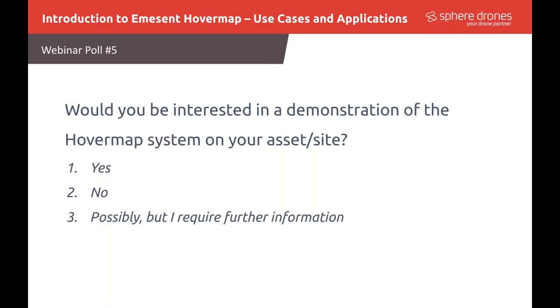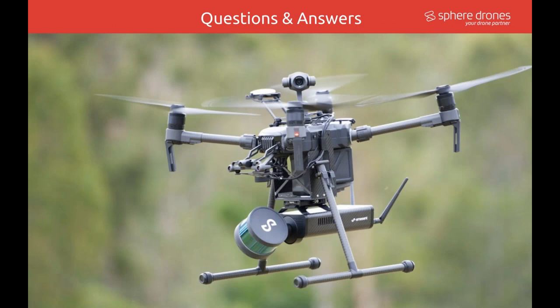Yeah, so the internal components of Hovermap are rated to 40 degrees C. We have operated Hovermap in much higher temperatures for short durations, but there'd be a risk of overheating some of the components inside. It does do a fairly good job of dissipating that heat, but generally speaking, with ambient outdoor temperatures above 40 degrees C, it should be a very limited type of application.